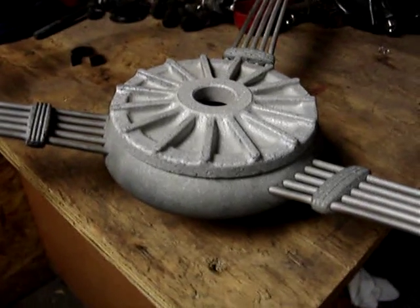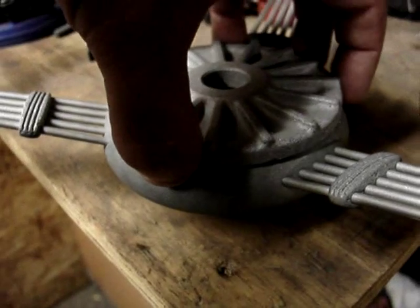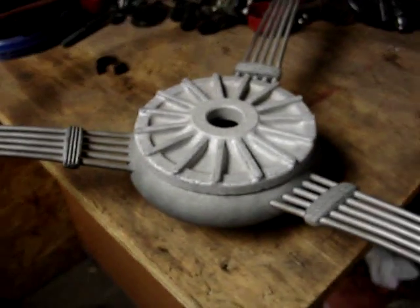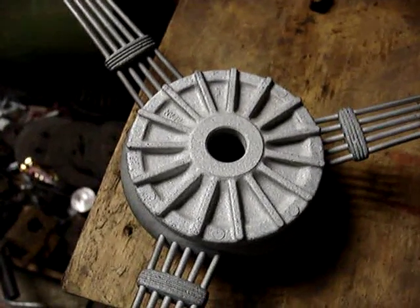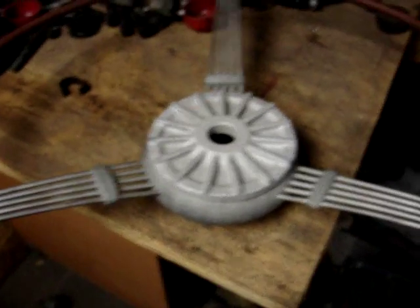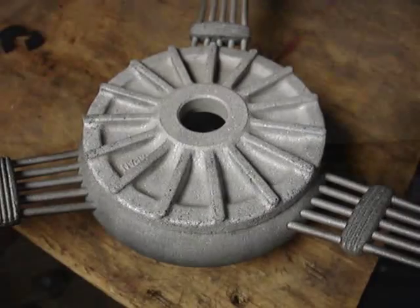I really like that. It's almost a perfect fit. It is a perfect fit. It's like a thousandth bigger. Got some pictures of the engine I'll show you too, because I've been in one. B-17. Big, huge plane. Holy crap.